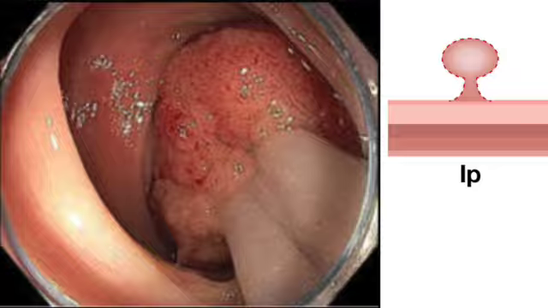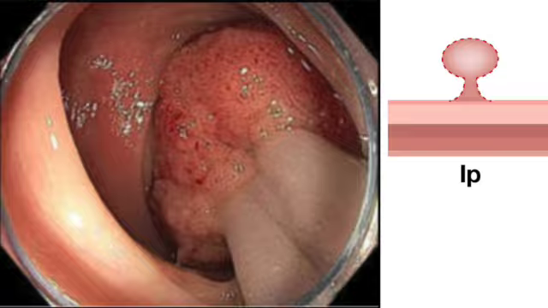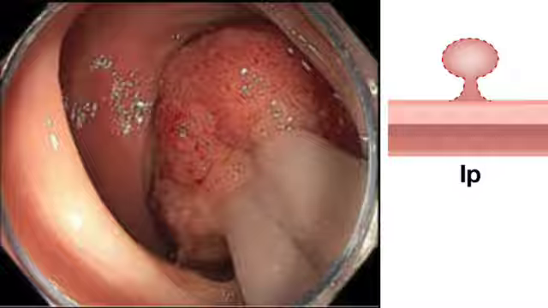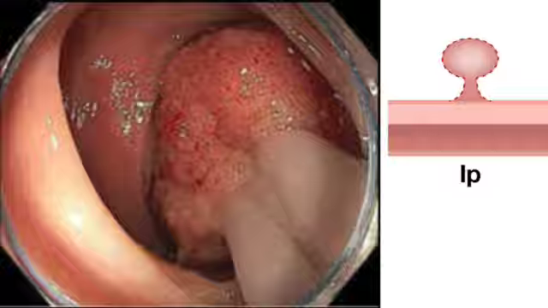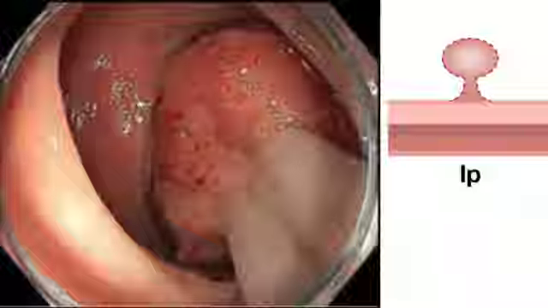It's the classic starting point. In the Paris classification, this is your type 1P lesion. The P stands for pedunculated. Pedunculated, which basically just means it has a foot, a stalk. Correct. You've got a distinct head, the cap of the mushroom, and then the stalk attaching it to the colon wall. And that's not just a description, it's a critical distinction for risk.